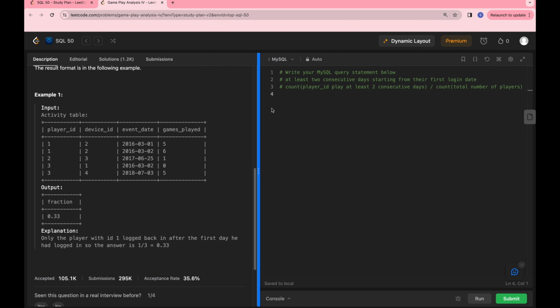Alright, so how do we solve this problem? There are a couple of ways to solve this problem, and note that for more than 2 consecutive days, we only count once. So the approach I'm taking is, let's first get the first date value, and I'm going to use the first value function.